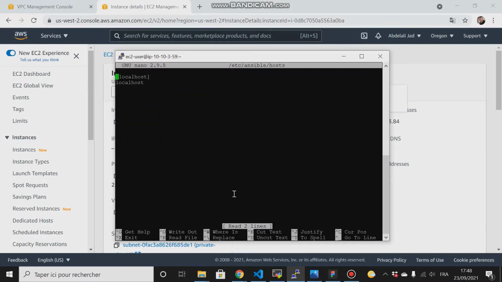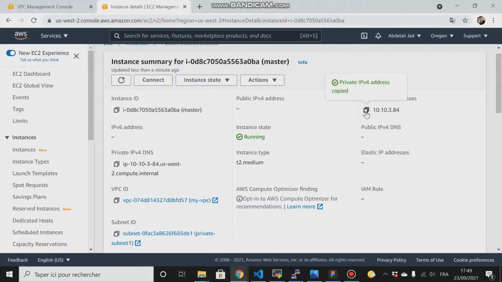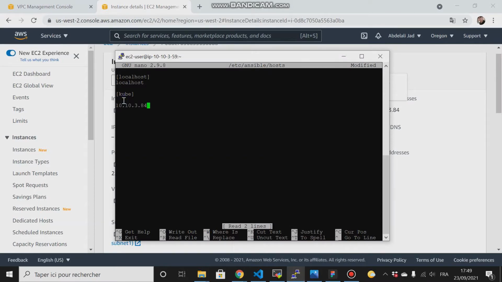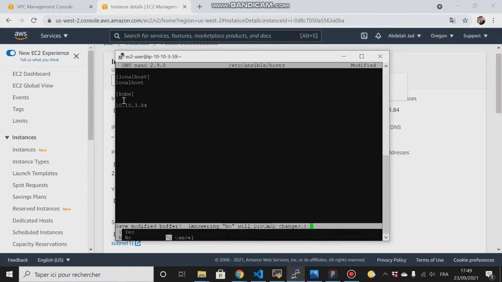Here I will create another group and call it kube, right? Then here I will type the IP address of the node, right? And we will see if it will work or not.